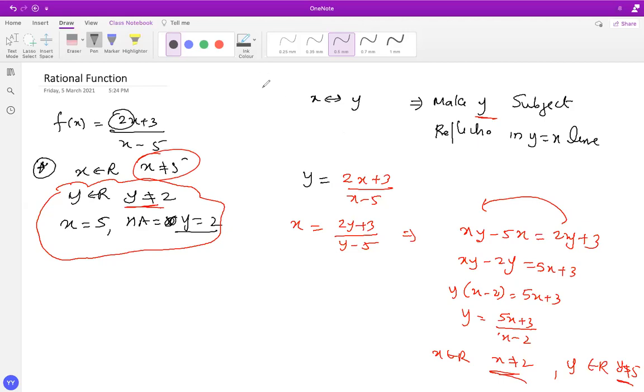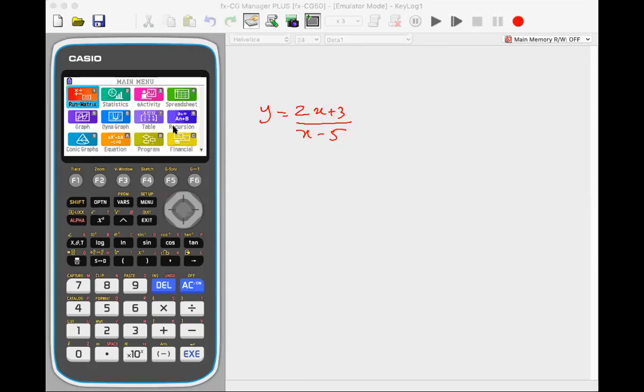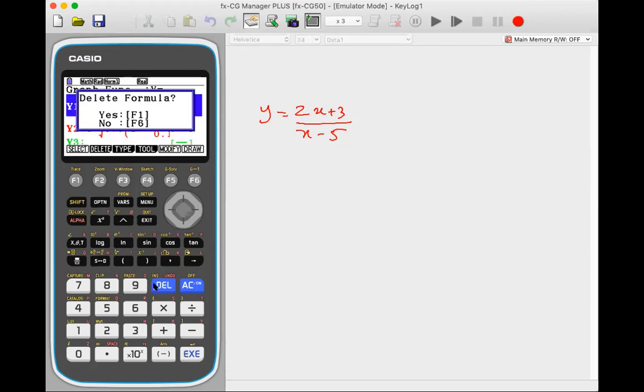And now when you graphically wish to sketch this, you first need to sketch the original function, which I'm assuming that you have understood previously. So I'm just quickly going to show you on the GDC. So let's just do the question on GDC here. When you wish to see how the sketch looks like, I'm going to sketch it under the graph function. So I'm just quickly inputting into the graphs. I'll just delete these functions.